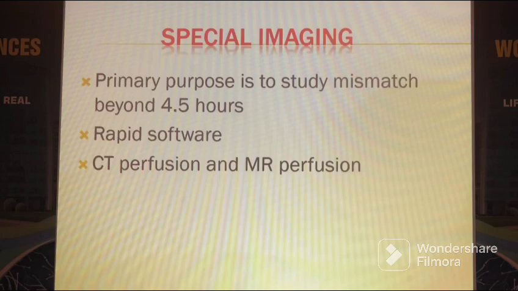And these special imagings are not widely available, but if it is available, you can use it to study mismatch. The main aim of this special imaging is to study mismatch beyond 4.5 hours, so you can extend your window. RAPID software is there, which was used in EXTEND trial and DIFFUSE trial for IVT and MT, and then you have CT perfusion and MR imaging. So these are the tools which are available to you for pre-thrombolysis workup.